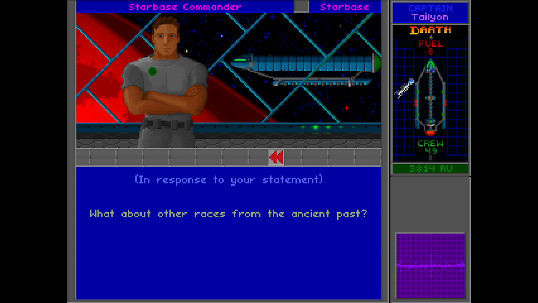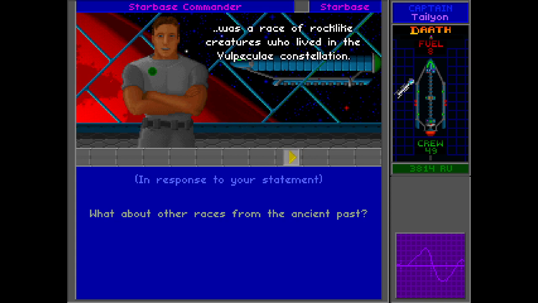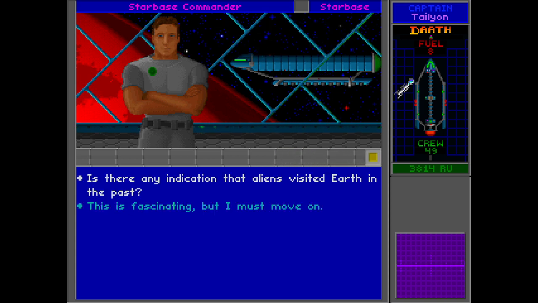What did he say? Earth lived in the Vulpeculae constellation. Okay. Vulpeculae, so we'll have to go check that out too. Is there any indication that aliens visited Earth in the past?